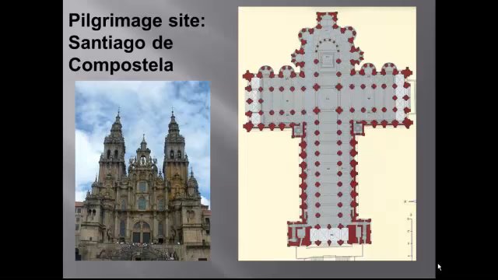So here are some of the works that the College Board mentions as candidates for this particular question, or that I would suggest. The Romanesque era was, of course, the great era of pilgrimage churches. So what do you remember about this era? Well, it dates from approximately 1050 to 1200.